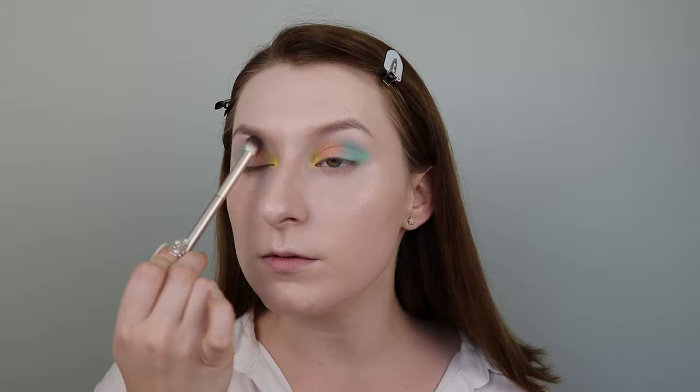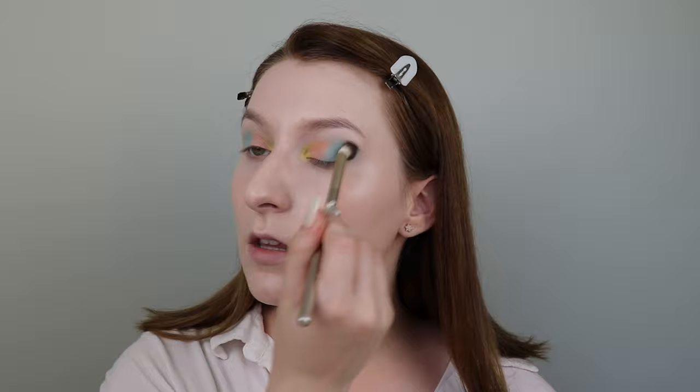So I'm going to take more of a rounded, tapered brush from my Peach Essentials brush kit, take it clean and just work the edges a little bit. We might need to add a little bit of pigment to it still, but we'll see how this goes. I think I'll need to add a tiny bit more of that Aether Beauty shade right in the middle there. But other than that, I think it's looking pretty good.